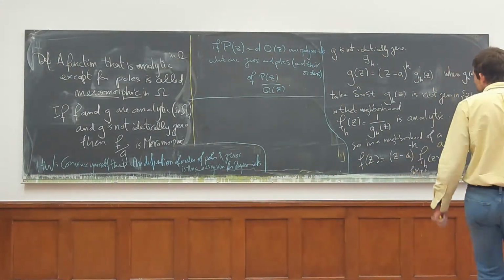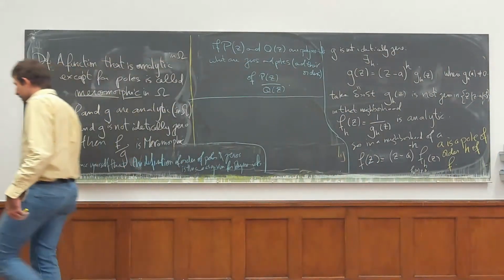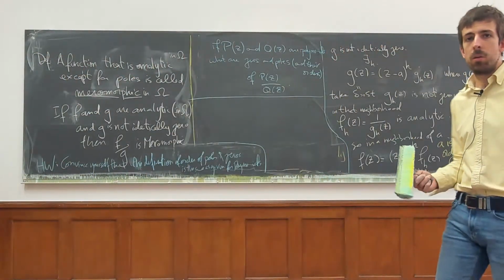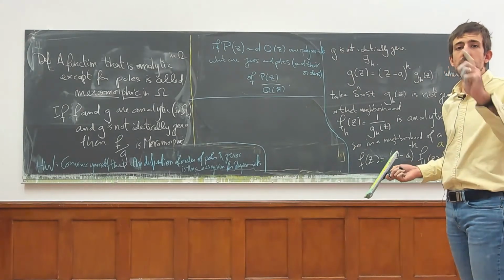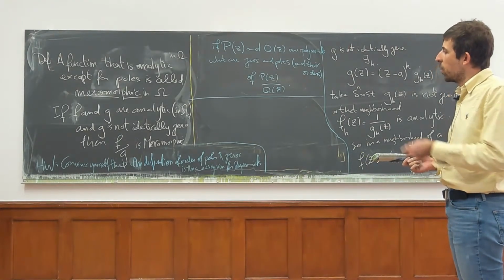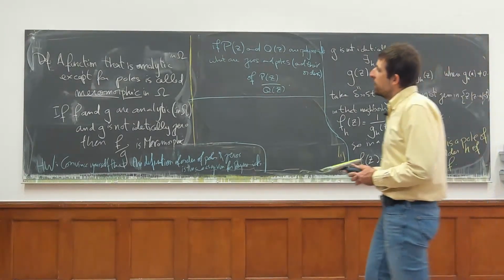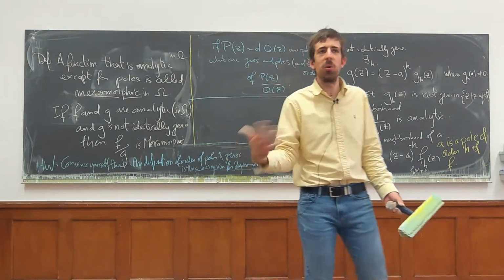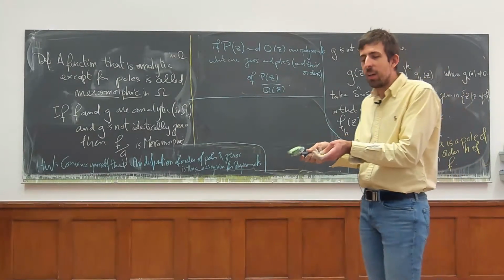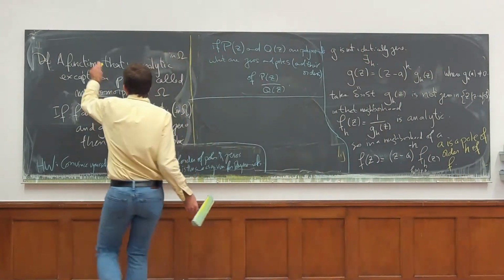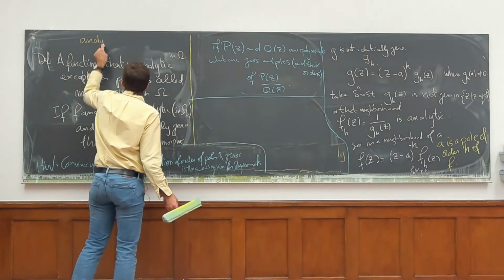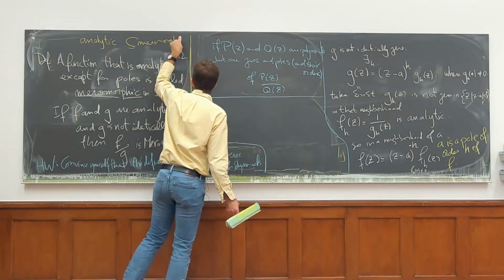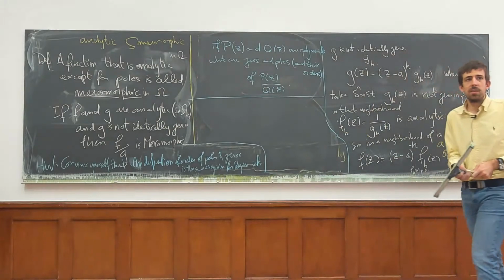Okay, so now let me get into something. Let's try to now characterize. There was a question asking why this is meromorphic. An analytic function is also meromorphic. It doesn't have to have poles to be meromorphic. It could have zero poles and still be meromorphic. Meromorphic is more than being analytic; you should think of analytic functions and meromorphic functions. Even a function that has no poles is still meromorphic.